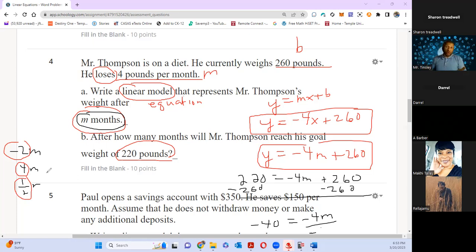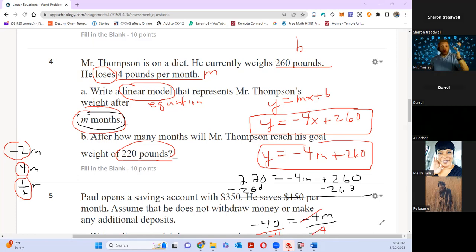But what you should also notice on this last one, dividing by 2 is the same as multiplying by 2. Remember, you can't let those signs confuse you. You ask yourself a question: if I want to get M by itself, I need to get rid of the -4. The -4 is being multiplied by M. The opposite of multiplication is division. I need to divide by -4. Whatever I do to one side, I do on the other. The -4s cancel. That's the whole purpose.